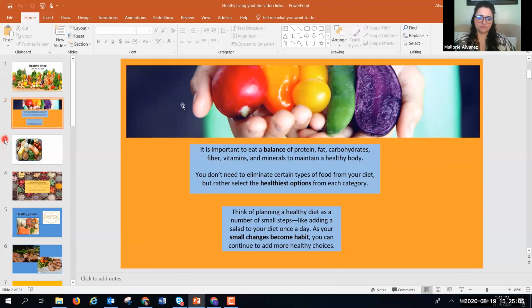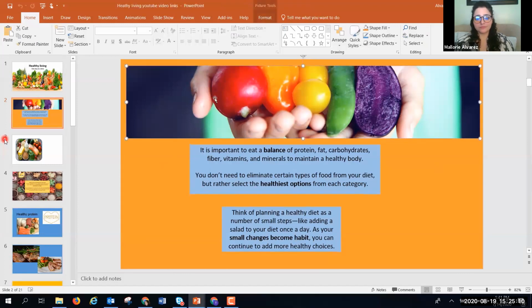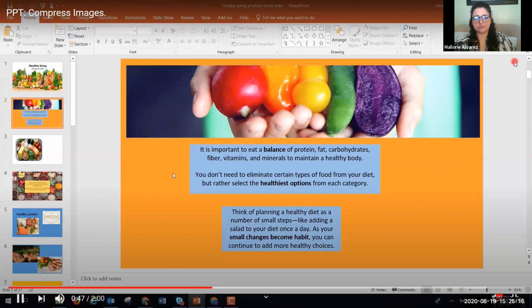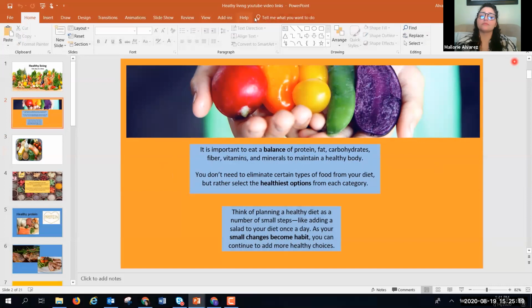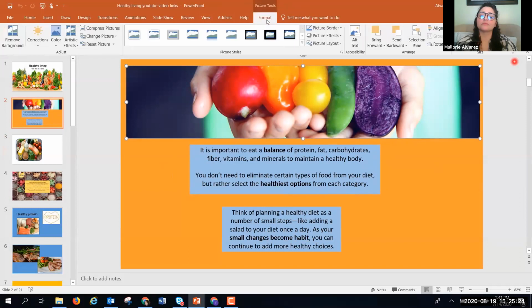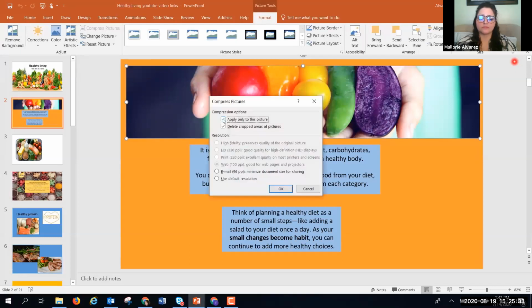In order to compress the images, you need to select any of the images you've included in your PowerPoint. So I'm going to click on this image here, and right away the Format tab will appear on your toolbox. If I click away from the picture, there is no tab. When I click on the picture, it becomes available. I'll make this selection, and right here you're going to see the words Compress Pictures. I'm going to click on this, and I'm given some options. I'm going to make sure I uncheck Apply only to this picture, because I want this to apply to all the pictures throughout the PowerPoint.